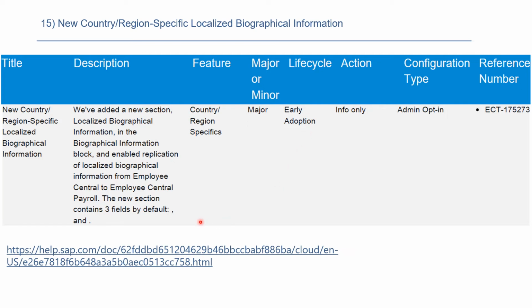So some companies who want to come for early adoption can utilize this particular feature, so that SAP can get the feedback and increase the quality of their product. This is localized biographical information. In some countries it is needed, that's why SAP has come up with this admin opt-in.